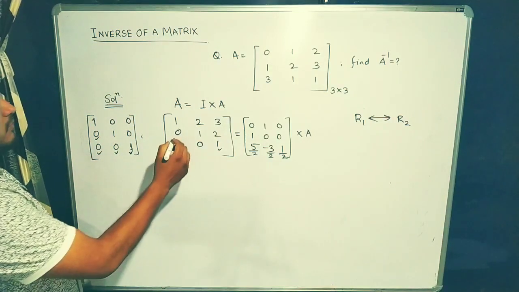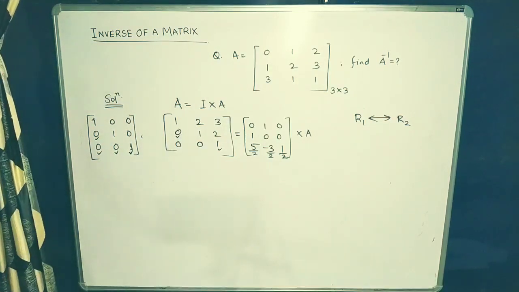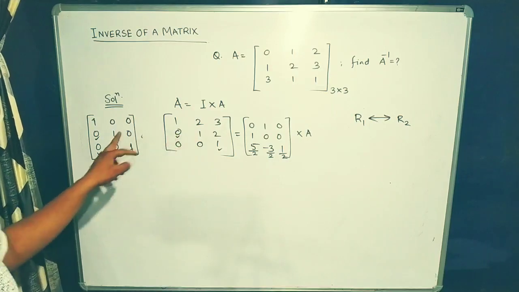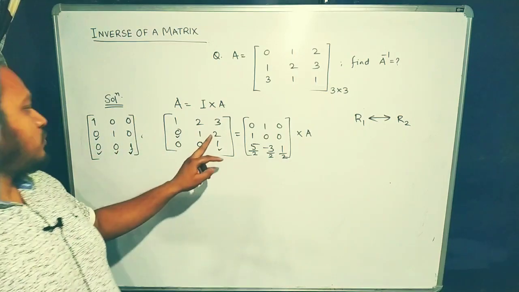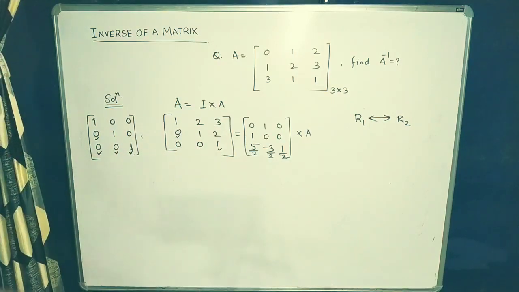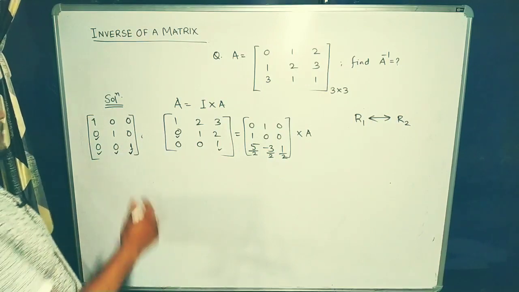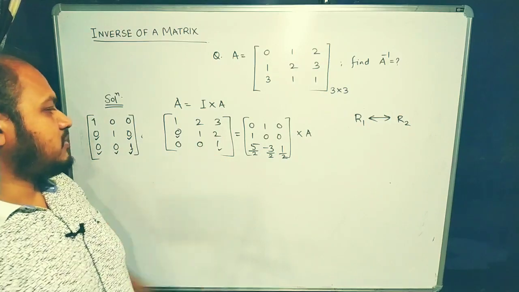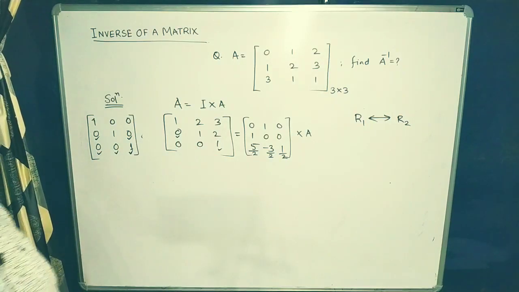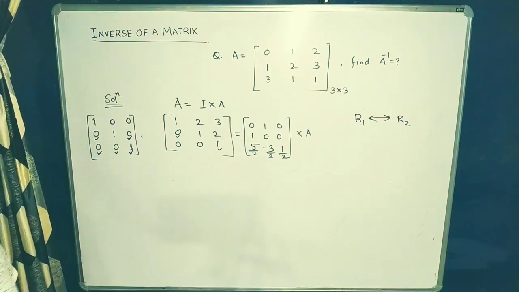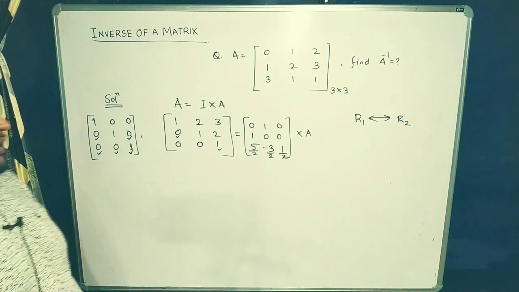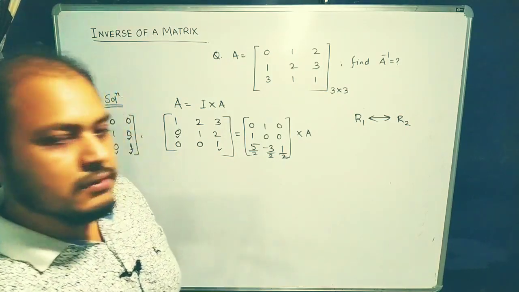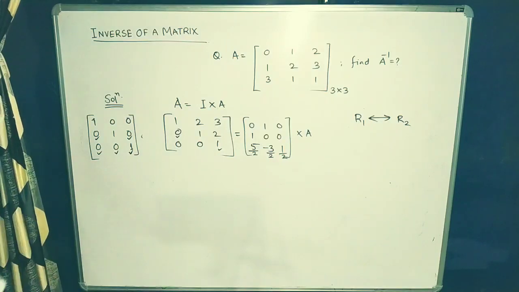Now we see that we have successfully attained a 0 at this location also. Now we have a 1 here, so no need to do anything here. But we have a 2 at this position. So you have to change it to 0. So the next element that we should target is 0. So how can we make a 0 at this location? Think about it for a second. How can we achieve a 0 at this position? Think about it and tell me, what should we do? I am giving you 2 seconds to think about it.